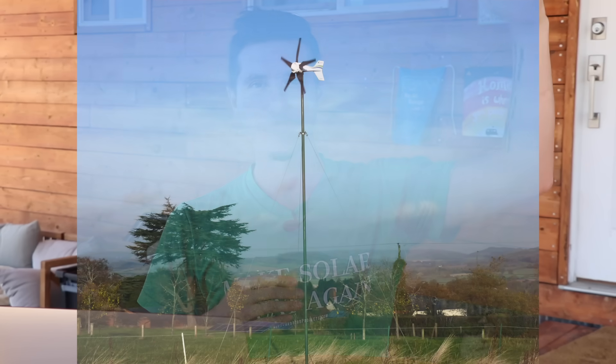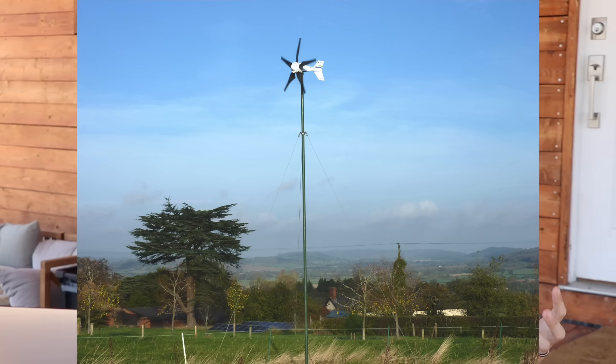The next issue is the height of the wind turbine. The higher you build it, the smoother and more consistent the winds are going to be. For the Missouri Wind and Sun generator we're using as a case study, they want you to build that wind turbine 65 feet tall — not 10 feet, not 20 feet, but 65 feet in the air. That wind turbine and the tower supporting it need to withstand some pretty serious winds, and building a tower that tall is not something you could probably easily do yourself. There are going to be extra costs involved in hiring companies to do that for you, and building a 65-foot tower to withstand strong winds is not going to be cheap either.